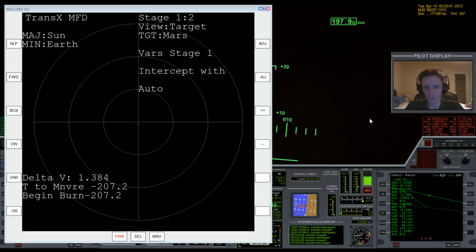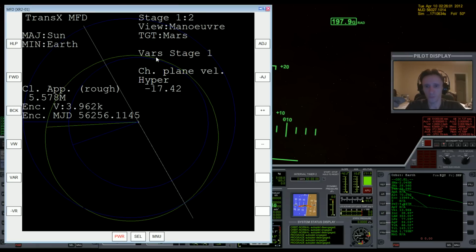Okay, we're almost at 0. Rotation. Translation. And there we have it. Over to maneuver view, and maneuver mode off.